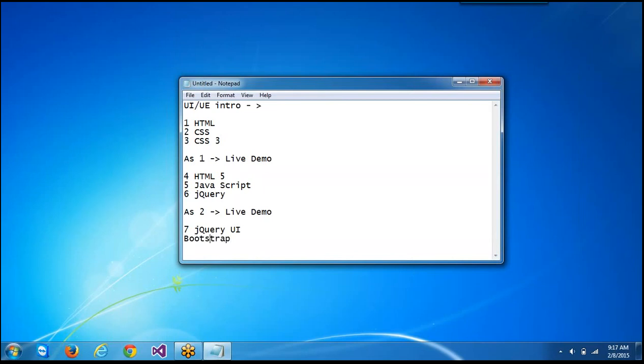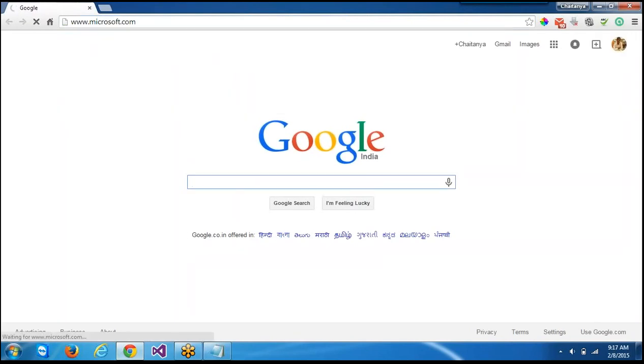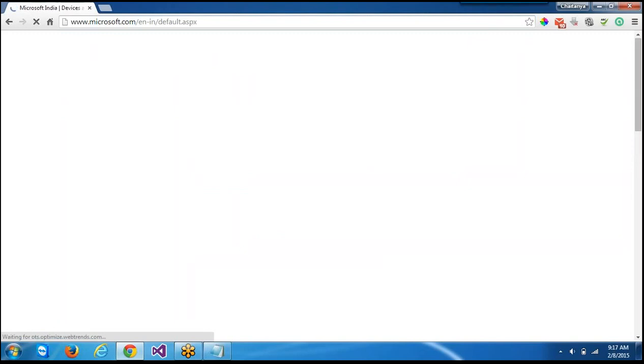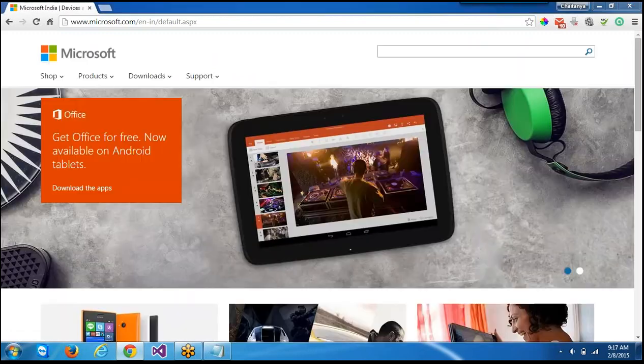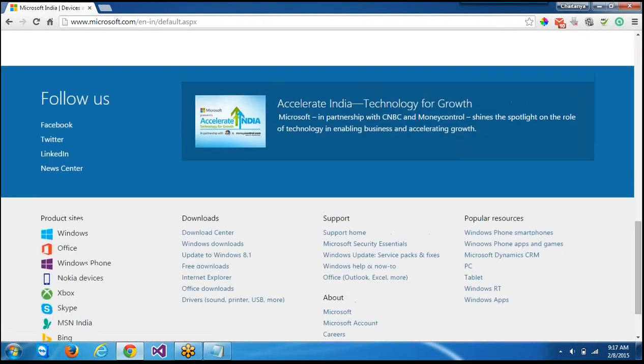These days, if you have noticed, applications in the market are becoming resolution independent. For example, if I take you to the Microsoft website, this is the home page, a classic Microsoft website, and there is a lot of content here.